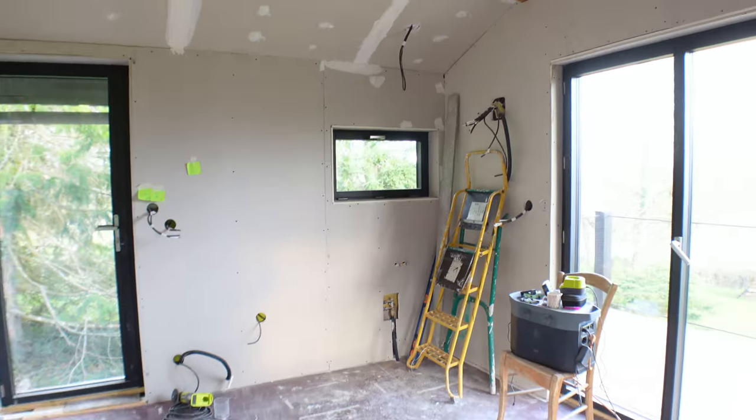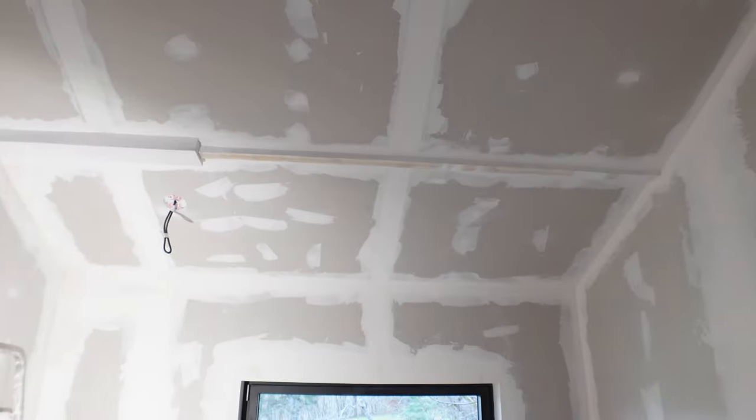Joe managed to finish up the last of the plasterboarding in the living space, and I'm nearly ready to paint the bedroom.